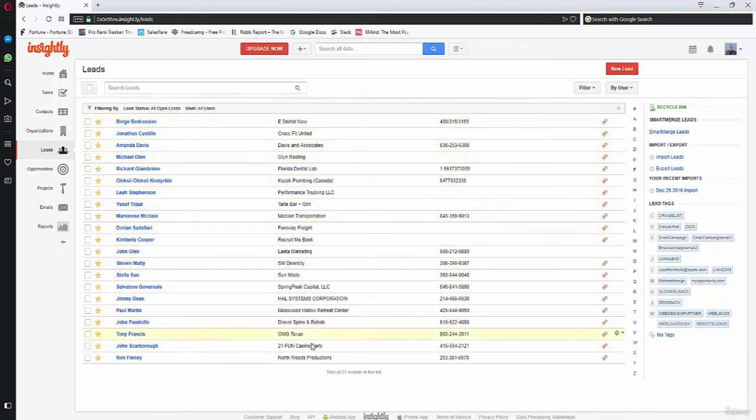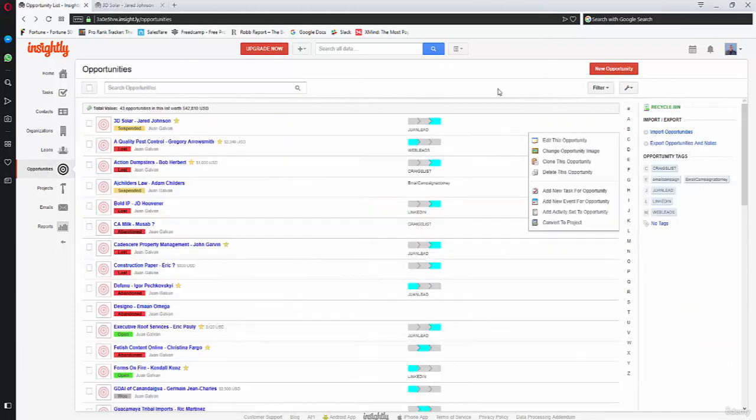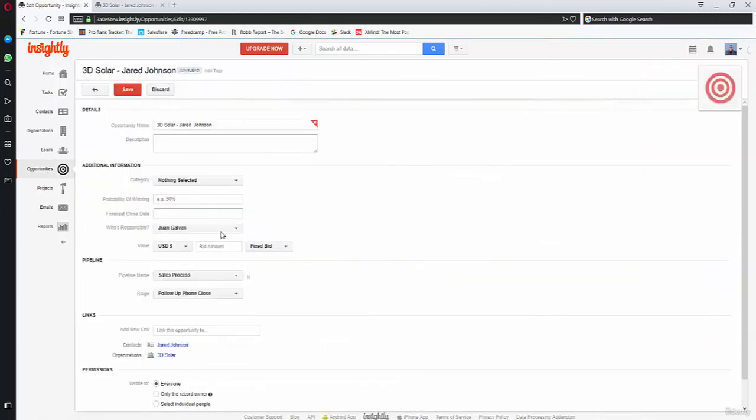And then once they're in the actual process where you've spoken to them, they're interested, maybe you've done a presentation, then you can add them in as an organization. So this would be the best way for you to put in names in here, right, of leads that you're trying to reach out to, okay? Okay, so this is the opportunities, and let me show you. So let's go to edit this opportunity.